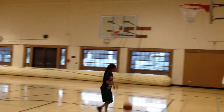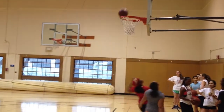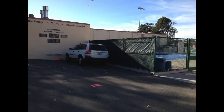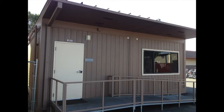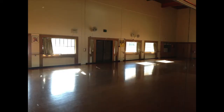The school hopes to begin demolishing the old gyms as early as June and has made arrangements to ensure student activities are unimpeded while construction is underway. We have some existing portables on site that will house things like the team rooms, teacher offices for PE. We are also looking at repurposing some of the spaces on campus, so like dance is going to move into the student center for a year.